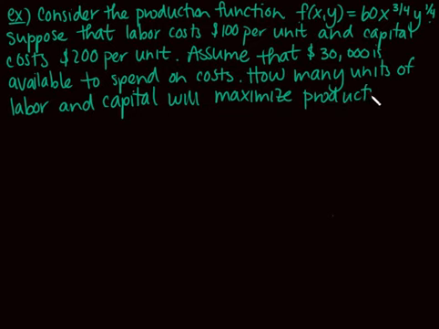I just really like this example because it gives you a good example of a real life business problem where there is a constraint. And what is our constraint usually? We only have so much money to spend on making whatever we're going to make, right? We only have maybe $30,000 to invest in creating this product. And that is a real life situation. If I had an unlimited amount of money, then I could probably produce an unlimited amount of units if I wanted to. So let's look at this.